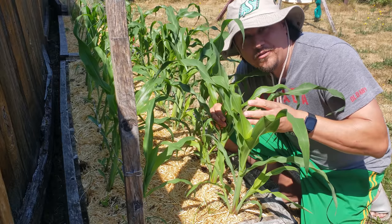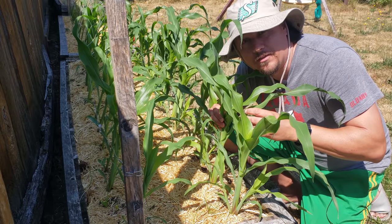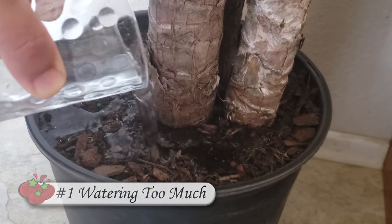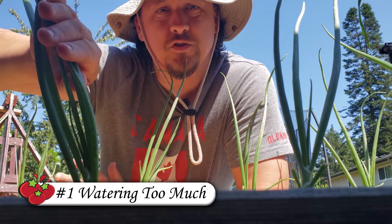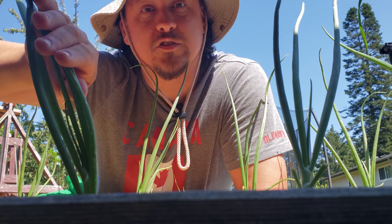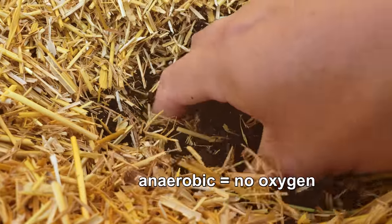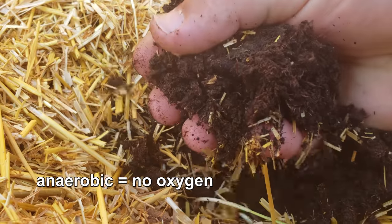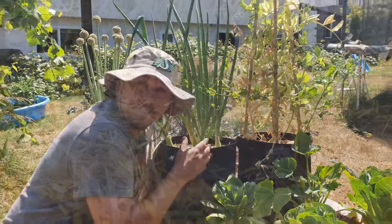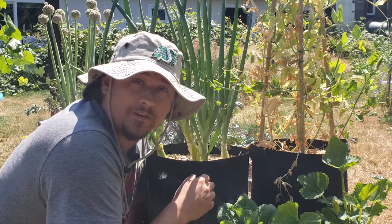In the abundance of bounty that a garden often brings, it can be hard to visualize that you can indeed have too much of a good thing. Indoor growers know this all too well — you can definitely over-water your plants. Too much water, either all at once or gradually over time, can harm your garden in two ways. First, it can cause the soil to go anaerobic. Waterlogged soil will suffocate plant roots quickly, causing root rot and eventually killing the plant. Lack of drainage or physically too much watering is one of the biggest reasons cultivated plants fail.